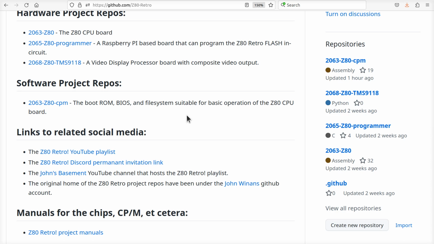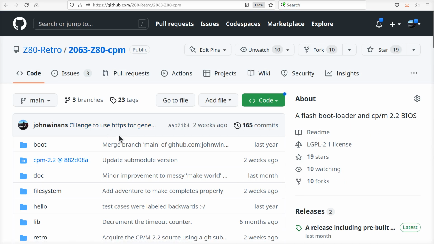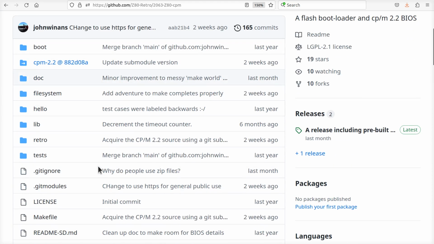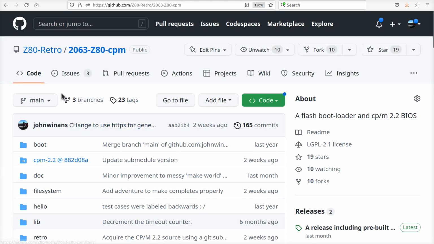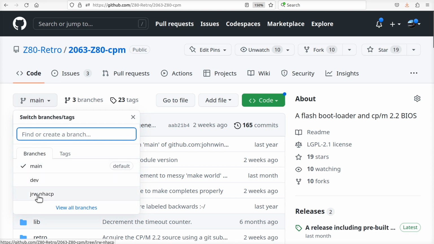Let me know what you think. If you want to look at this thing, I'm really open to any suggestions. You can walk through the fancy init routine and the read and write logic and the new pointers and all that fun stuff and unravel it. Again, to find it, if you go to the CPM software, you've got to go to this branch down here, because I don't even know if I want to release it yet. It's still in development. And if you go to this branch, you're going to see the live version of what I'm working on right now.